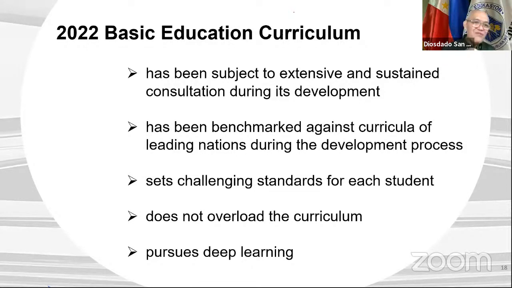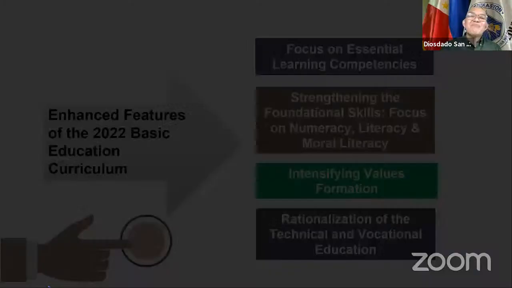And of course, we are mindful. One of the most significant findings of the curriculum review is the fact that the curriculum is congested in terms of the list of competencies. That's why for COVID-19 time, we said we'll implement the most essential learning competencies. Essentially, the 2022 will be an enhancement of the current one that has allowed us to pay more attention to the most important ones. And we would want deep learning to be pursued by the learners, by the teachers, by the parents, and everyone else working in basic education.